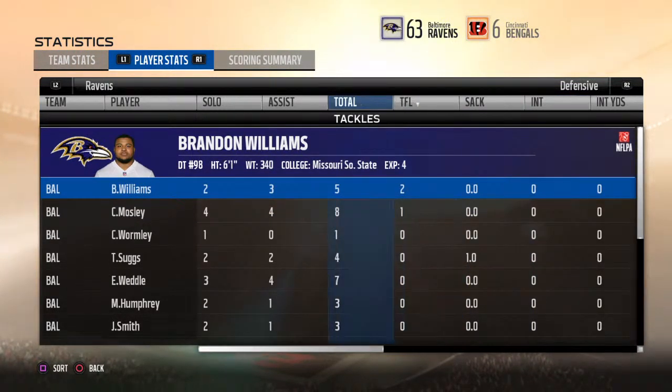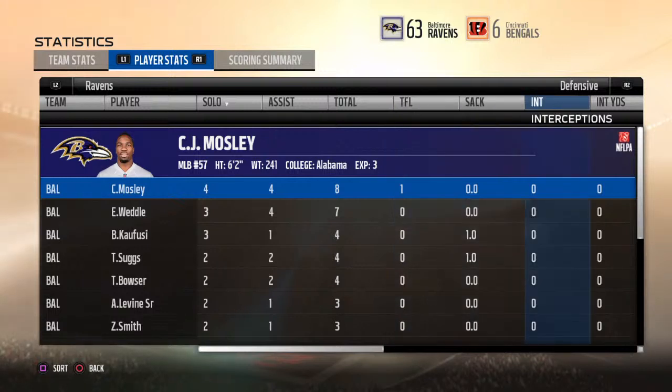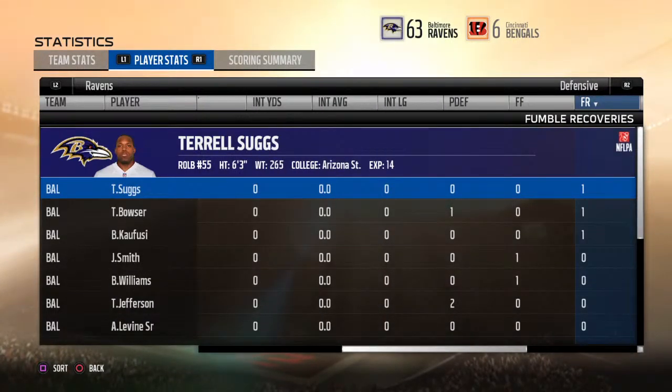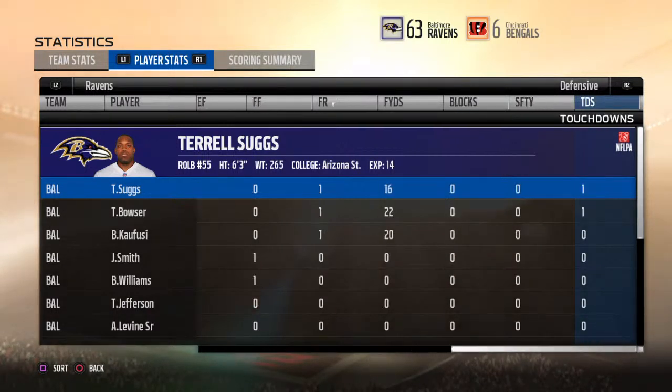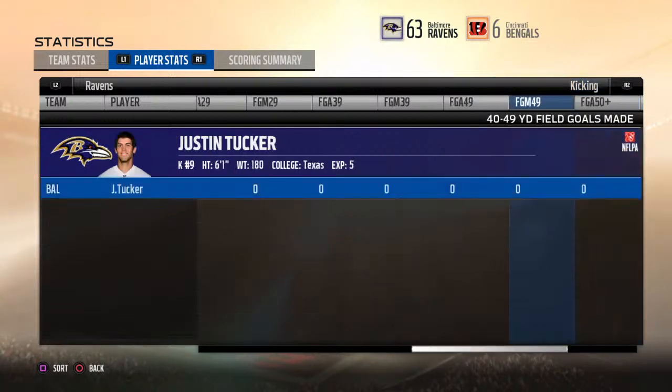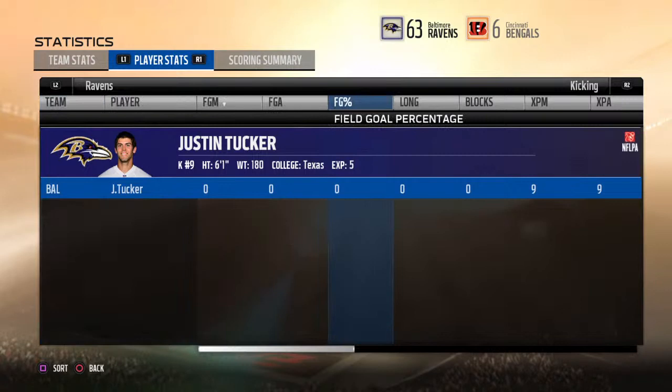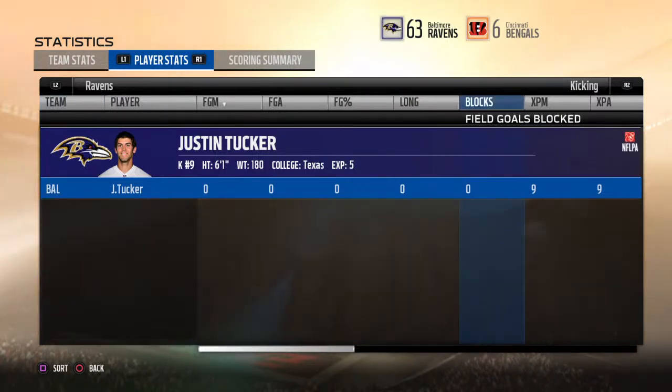So for Baltimore, it's a fantastic start as they roll to a blowout victory here in the season opener. And they'll return home next week to take on the Cleveland Browns. Meanwhile, for the Bengals, they obviously fall to 0-1 with the defeat. And they'll be at home next week for a date with the Houston Texans.